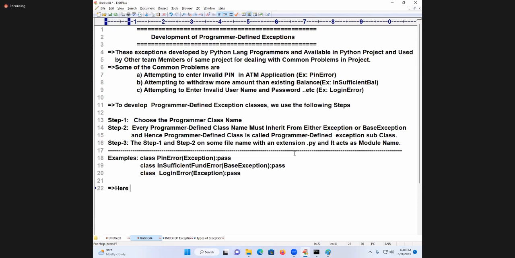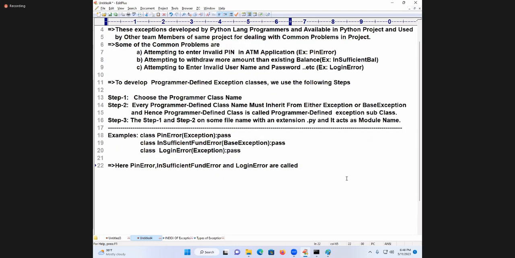Here, pin error, comma, insufficient fund error, and login error are called what?